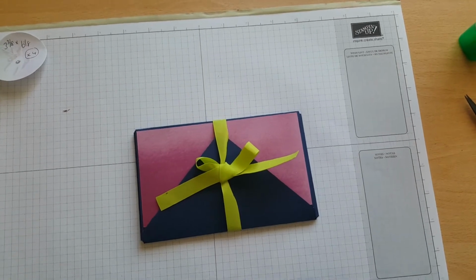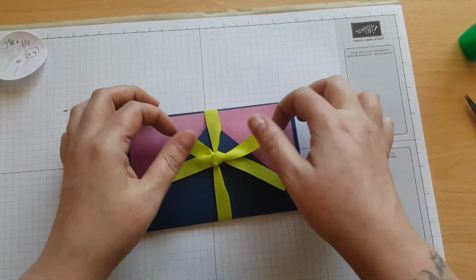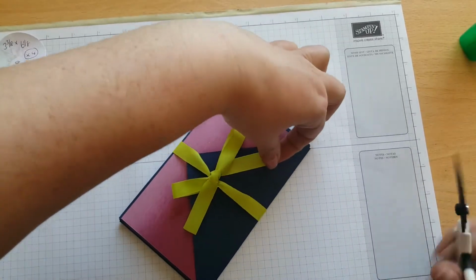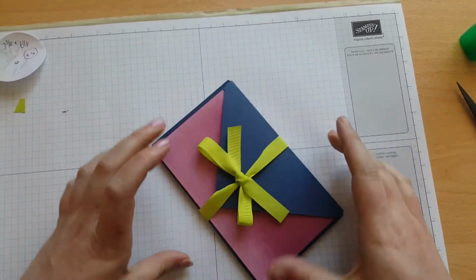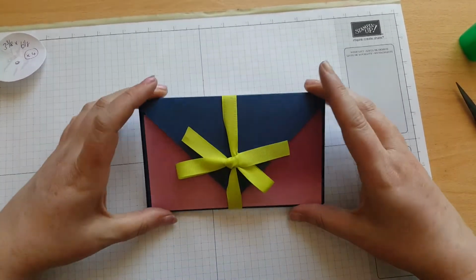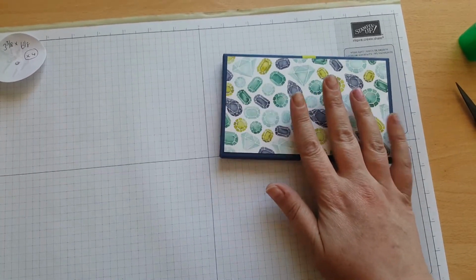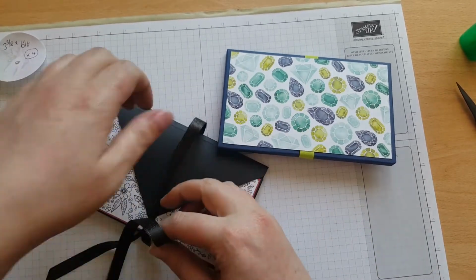If I can glue all over, do it so you're happy with it. And I'll just trim these edges to make it a bit more pretty. And there you go. Obviously, of course, I've got an upside down bow, but there's the one we've just done today. Oh, and this is the one, I'll just quickly tie it back up.